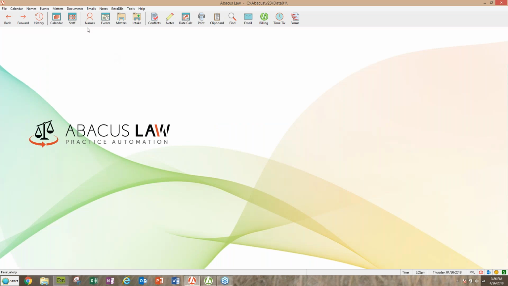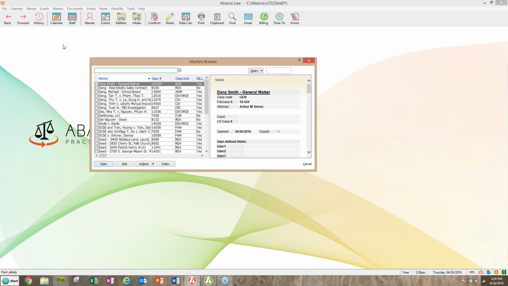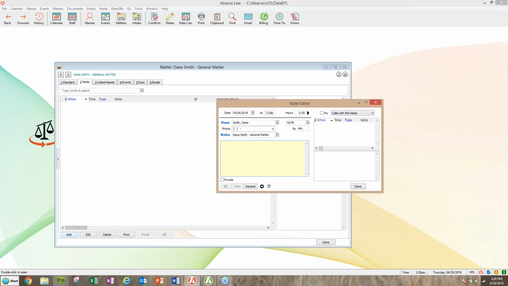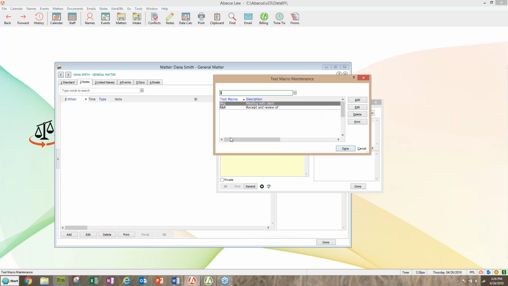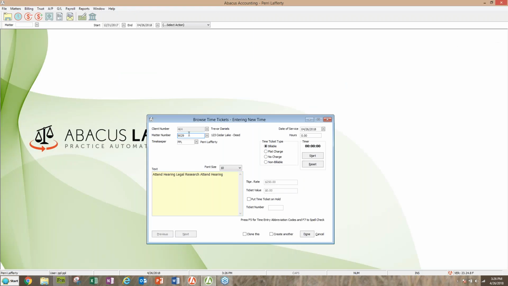In law, it's the same thing from the matter screen. You do have to set up two little macro databases, if you will, one in law and one in accounting, if you're going to use it in the accounting program, and make sure you set it up there. Otherwise, if you set it up here, on the notes tab, when you're in the text box, if you hit F5, obviously in law I only have two set up. So if you're starting in law, set them up here and use them here. If you're starting in billing, make sure you set them up there. And obviously, when you add time in billing, you can do it inside the text box as well.